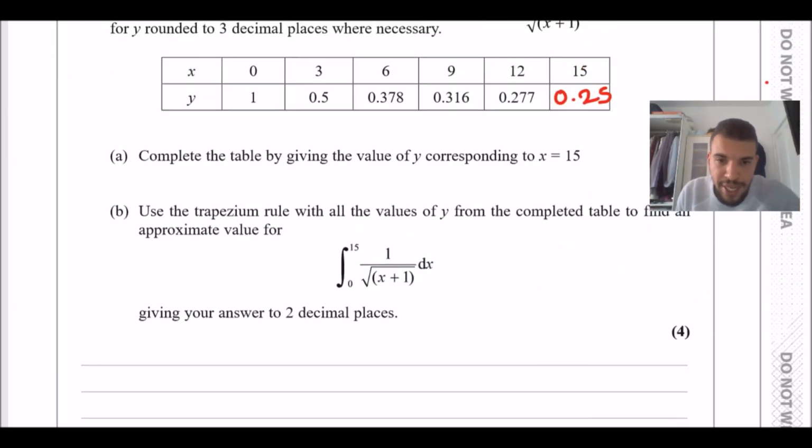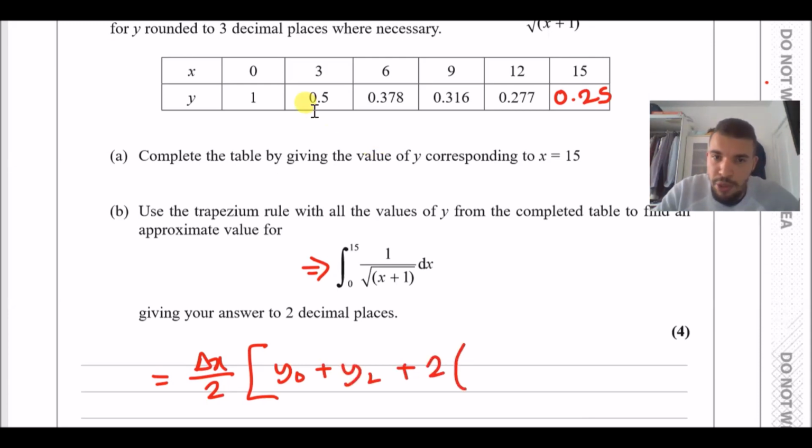Well, the trapezium rule tells us that this solution here will be equal to some change over x, so let's call this delta x, change over x, divided by 2, times the first and last y position, so let's call it y0 plus the last one, yl, plus 2 times everything in between, so all these values in between, so the rest of the y values between. And yeah, so now we just evaluate this. The actual formula looks a bit different. Instead of changing x, they use a h, which just means the difference in the x values.